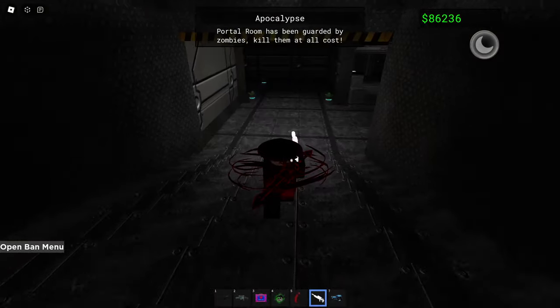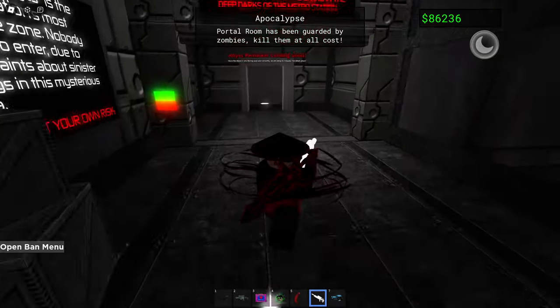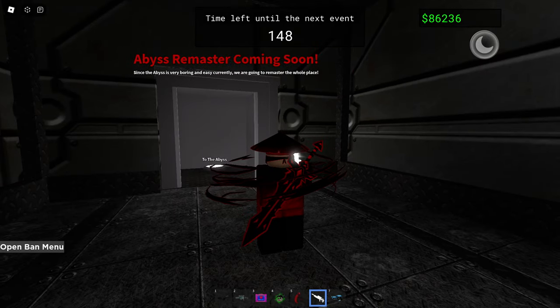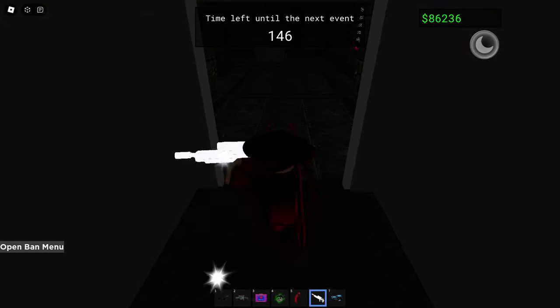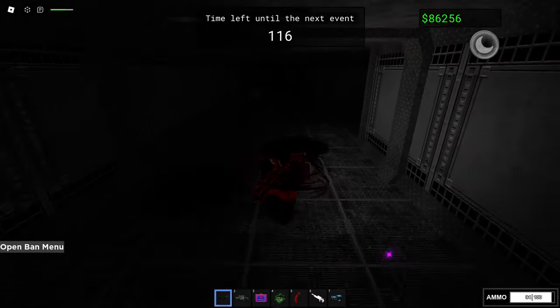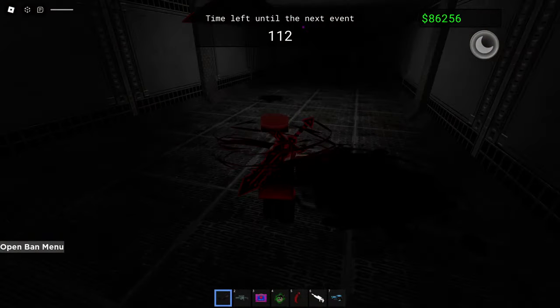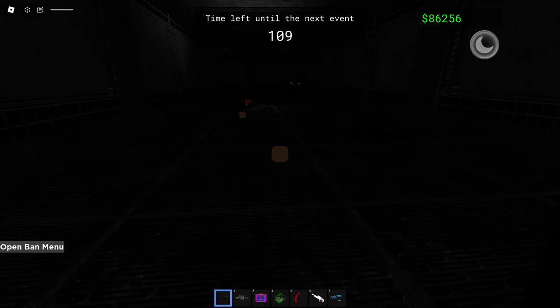Let's go get the Stygian Abyss. I'm just gonna call it the Abyss, you know? Abyss remaster coming soon. Since the Abyss is very boring and easy currently, we're gonna go remaster the whole place. Ooh, that's pretty cool. We jumped into that, not good. That goober there is deadly. And especially stepping on the little death pads, that's deadly.